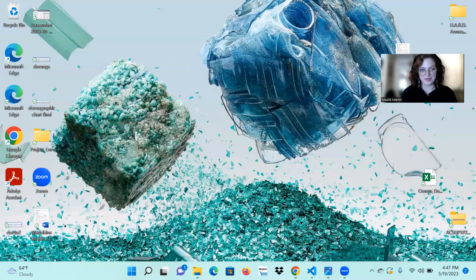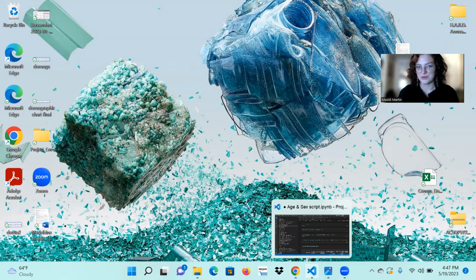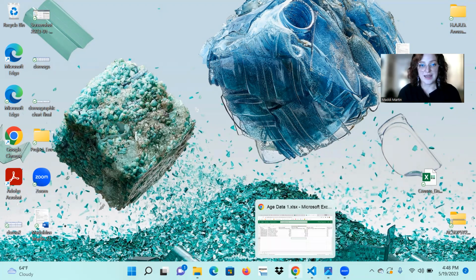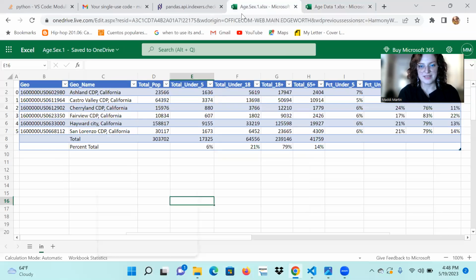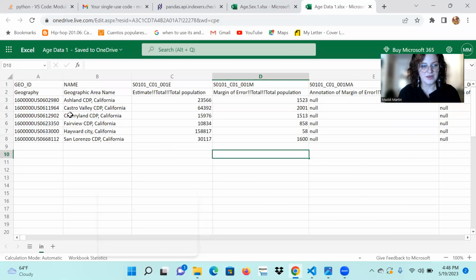I go by Maddie, but I'm going to be showing you some additional information about my application to the demographer position. I don't exactly have a degree in demography or sociology, but I do know how to data clean and use ArcGIS Pro, so I thought I would show a little bit of that. So I'm going to be showing an example with the census information that I downloaded from the census website.